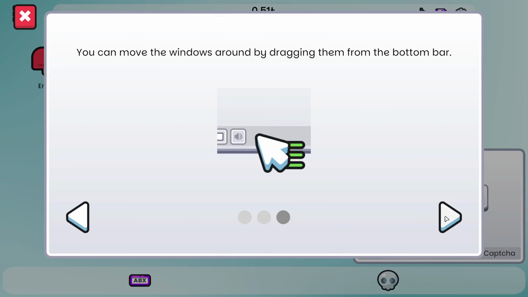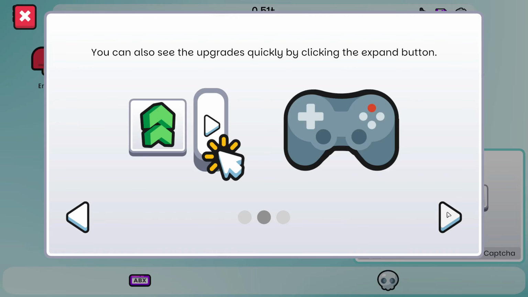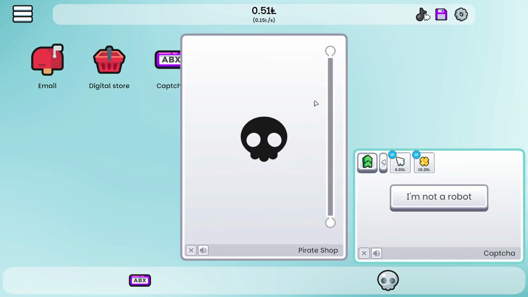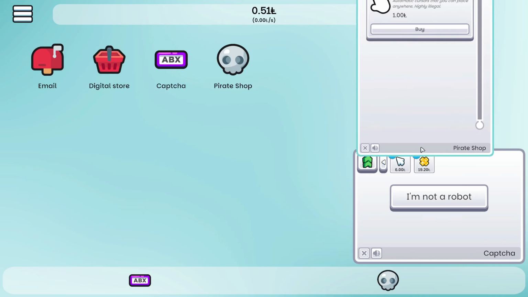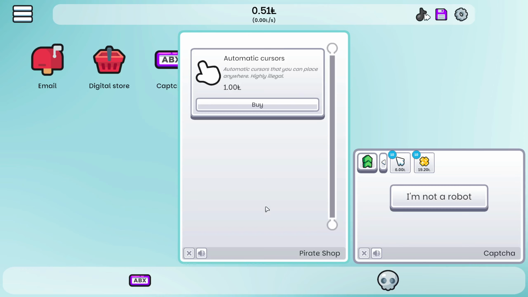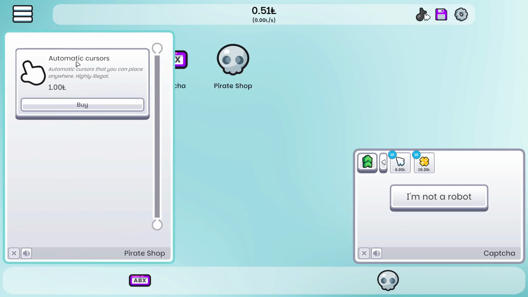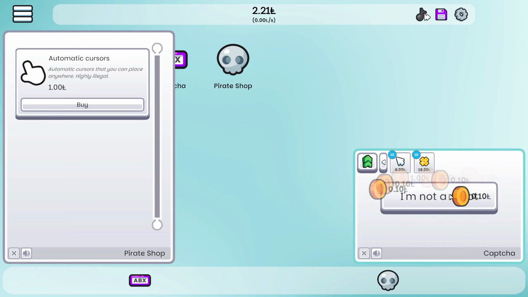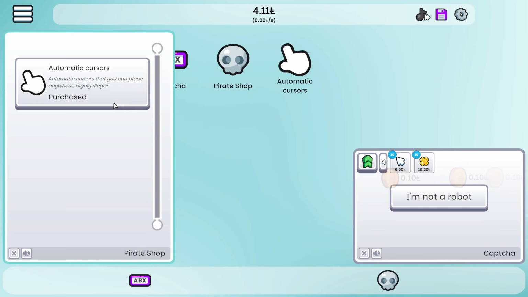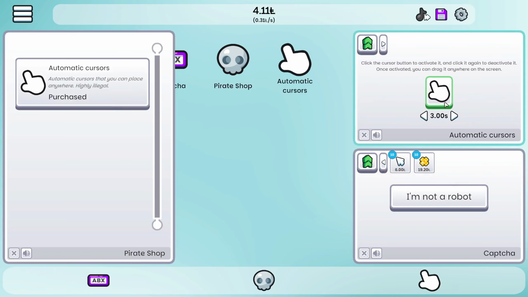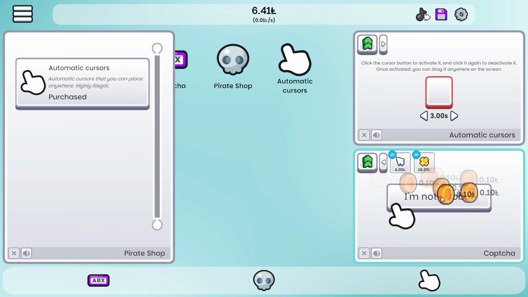So you can move cursor. Okay, dragging on the bottom. Okay, that's great. Let's see, escape, go away. So we can kind of move these around. We have a limited space here, right? So we'll go ahead and grab this over here. Automatic. Ooh, automatic cursor. I want one of those automatic cursors. Okay, so here, can I put you over here? No. Okay, so every 3 seconds, this thing's just gonna click on that guy and give me a dime. So I can still go and help it.